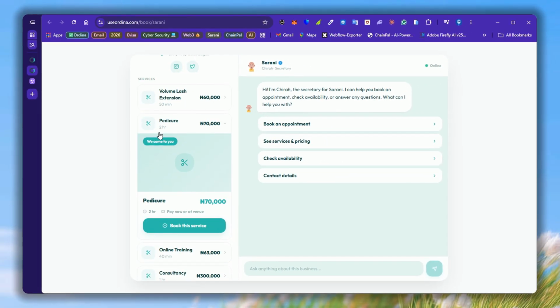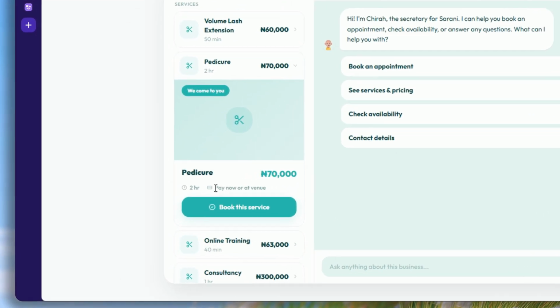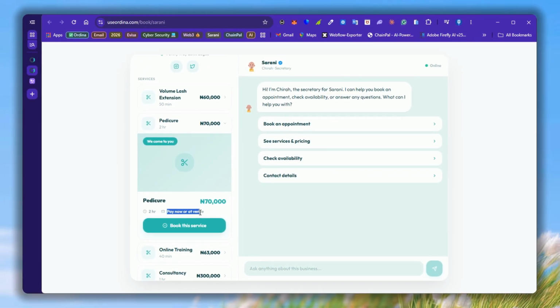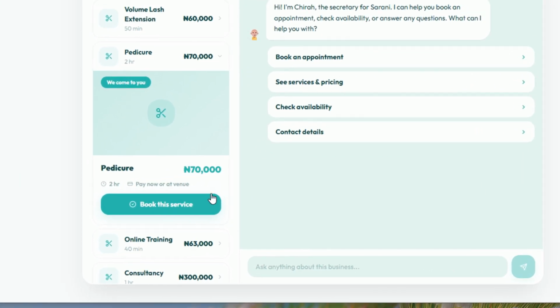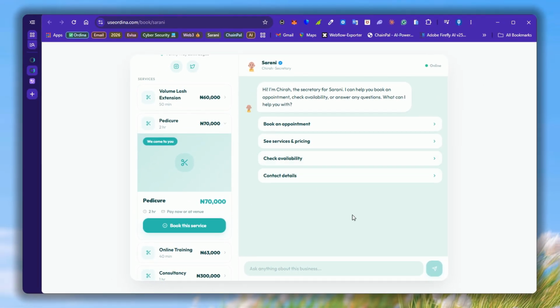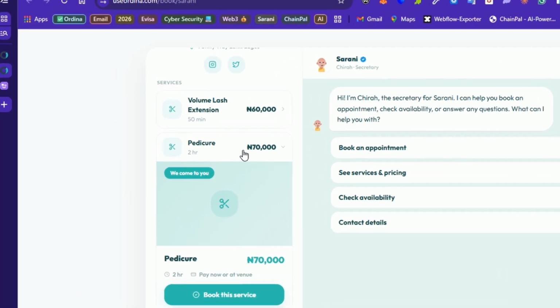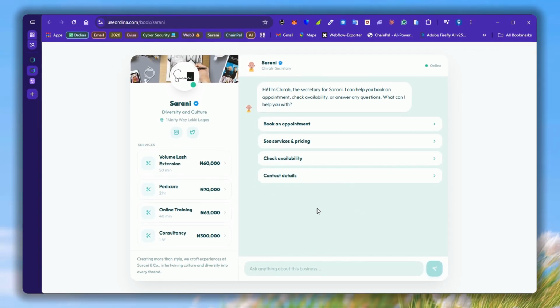And as you can see, pedicure says we come to you with a tag and a button that says book this service. So on the payment option here, you can see it's saying pay now or at the venue. So this makes it clear that when the customer is booking this particular service, they have the option to pay now or at the venue. The secretary would offer them that option.